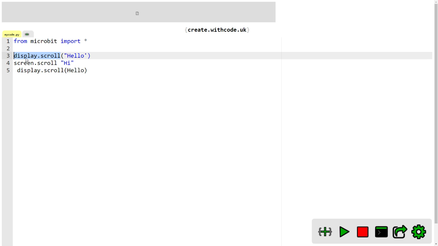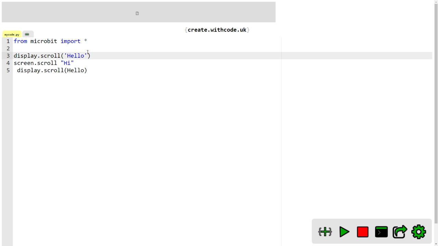So that should display a text message that scrolls from right to left. And we should be saying hello. Now hello is a string, so that's one character after another. Imagine some bits of paper with each of these letters written on, hanging on a washing line. So the washing line's like a piece of string across the garden. So that's the first character, that's the next character. All of these are characters in a string. A string in Python should be surrounded by either single quotes or double quotes. You can use whichever ones you like, as long as you use the same one at the start and at the end of your string.